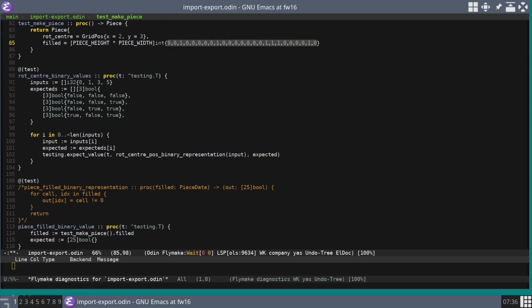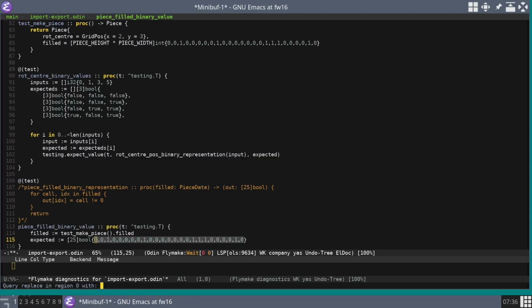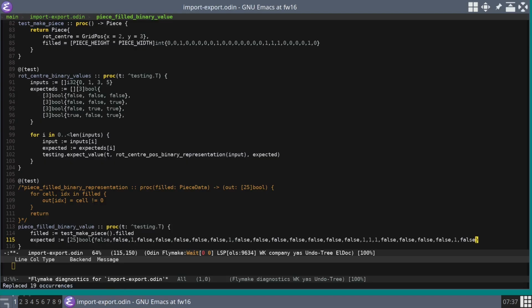We grab all that. And then we say inside of this region, make the zeros false. Grab it again. And we say inside that region, make the ones true.